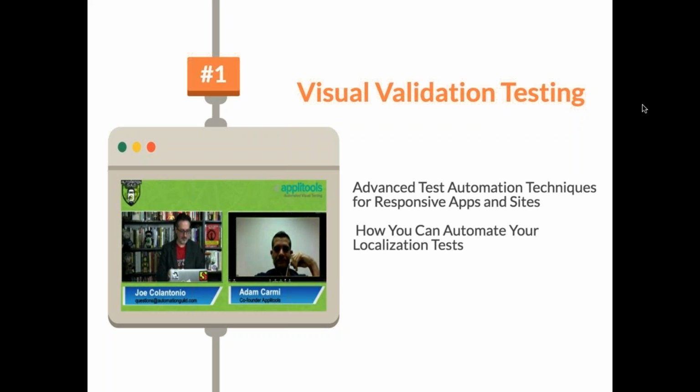And Peter Kim really does a lot of enterprise type testing, and he gave a demonstration on how he uses it for localization testing. So testing against all these different languages, how your application looks when it's running in French as opposed to English, or running in Chinese. And also, Pina Kim brought up a good point, and a lot of the people in the chat brought up a good point, that it's able to catch things that you normally couldn't catch without visual validation testing. And localization testing is one of those things that is very notorious for being very difficult to automate.